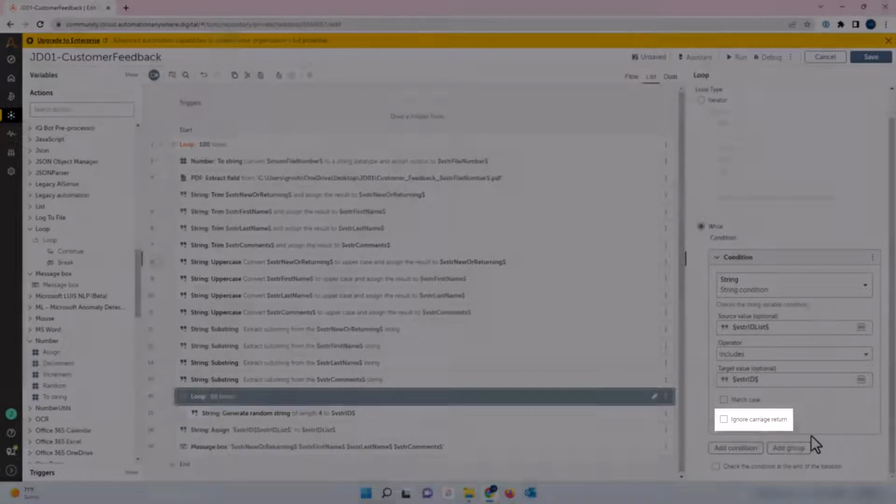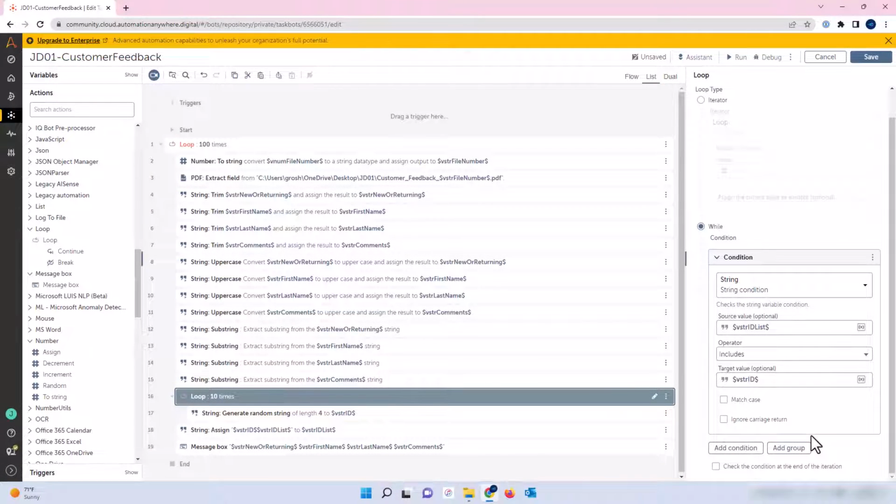And for those of you who don't know, a carriage return is a special character that you usually don't actually see in text. When you press Enter to start a new line of text while you're typing, your computer actually does two things. It moves your cursor to the next line, but it also returns it to the beginning of that new line. A carriage return is the behind-the-scenes character that symbolizes returning to the beginning of the line, and even if you don't actually see it, it exists in any text where you've pressed Enter to start a new line. That means that if we're checking for matches across multiple lines of text, we may want to check this box. But in almost every case, including this one, we can leave it unchecked.